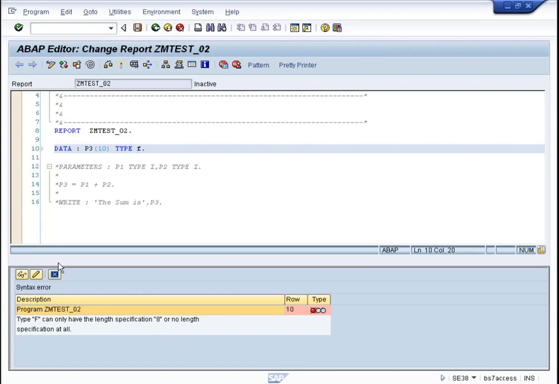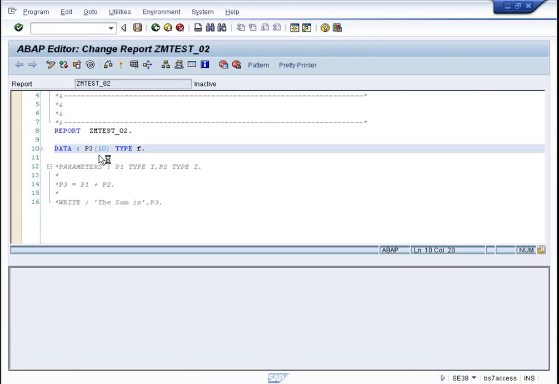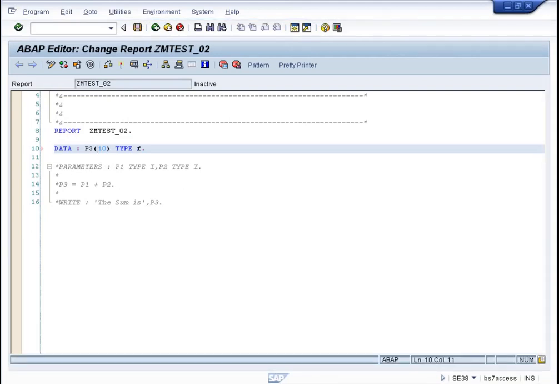Please remember this. If you want to give a length specification for floating, give 8. If you don't specify 8 also, the system will define by default 8 digits. System will allocate 8 digits for floating point.